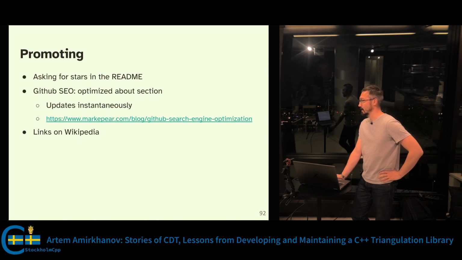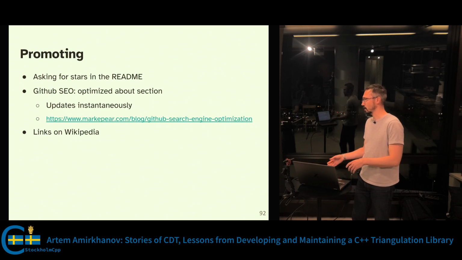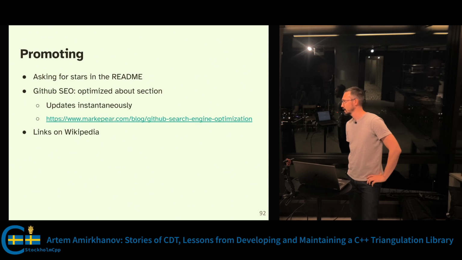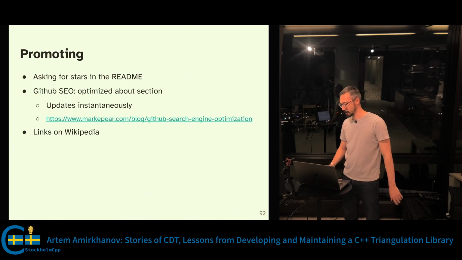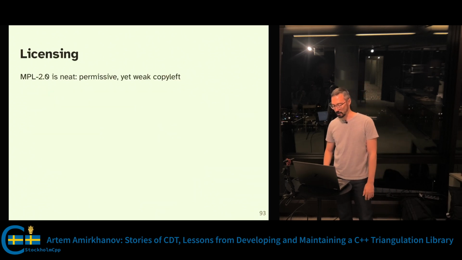And an interesting thing, it works instantaneously. It's not cached. So you just change the about block, you do the search on GitHub, and you see immediately that the order changes. That was fun. Links on Wikipedia, I added them in relevant articles about Delaunay triangulation and constraint Delaunay triangulation.